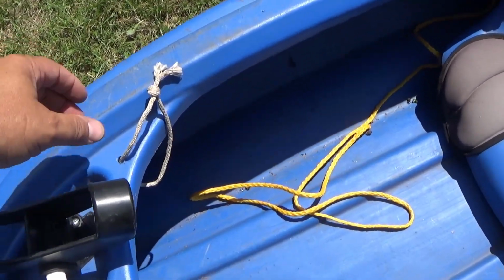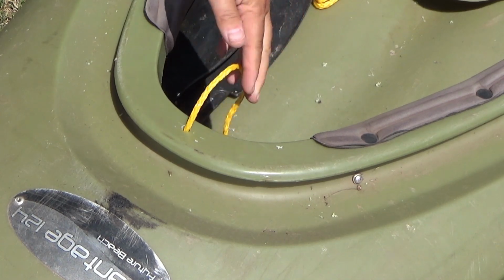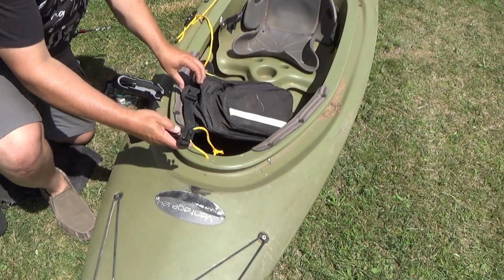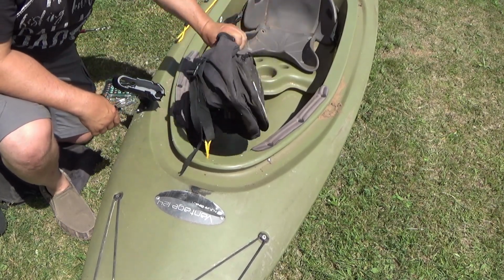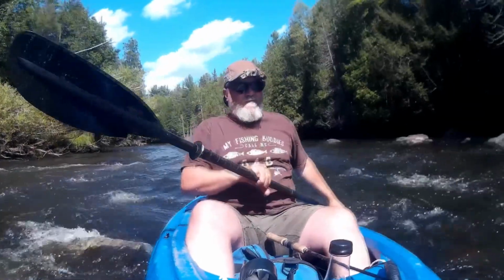If you don't have a place to secure things to on your kayak, just add a few. I added these rope loops to my wife's and my kayak. That way, if I flip the kayak over, hopefully I won't lose everything. Because I do fish in areas that have current and rocks, and sometimes that can lead to a flipped over kayak.